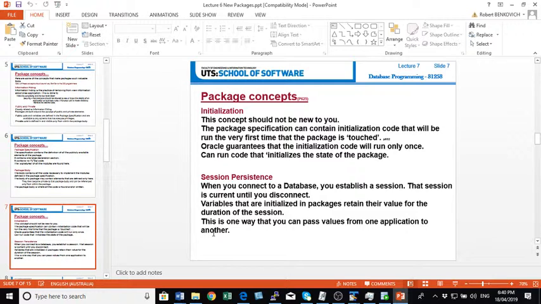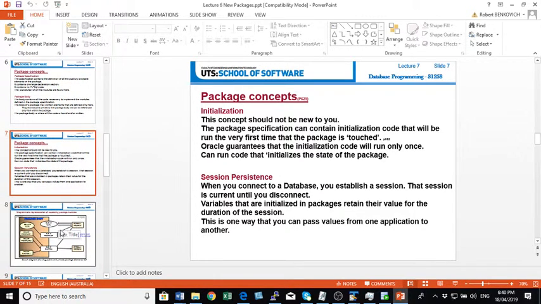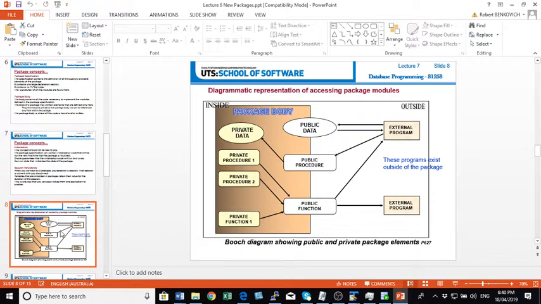But in our application, because the session is current, the system will know the data types because we define them in a package, and those definitions are current in that session. So as we pass information from application to application, we can pass complex data types if we need to. You won't have to do that in your assignment. It certainly won't be that complex. But these sorts of things happen, and you see a lot of these things, the way that people make it all work and so on.